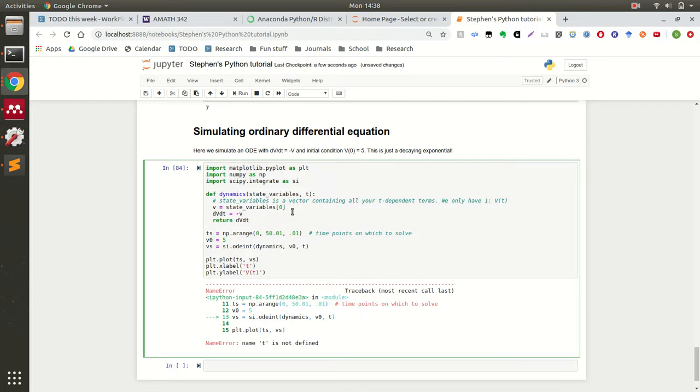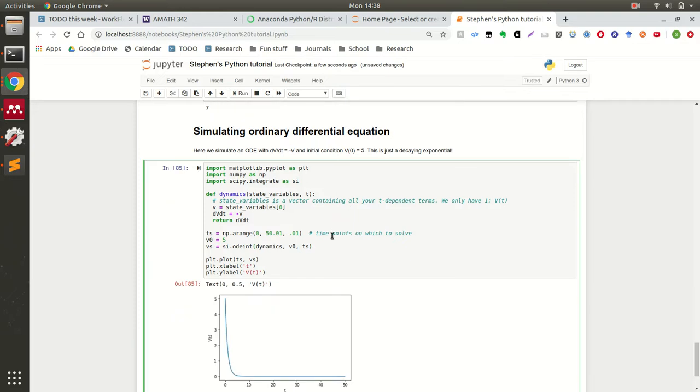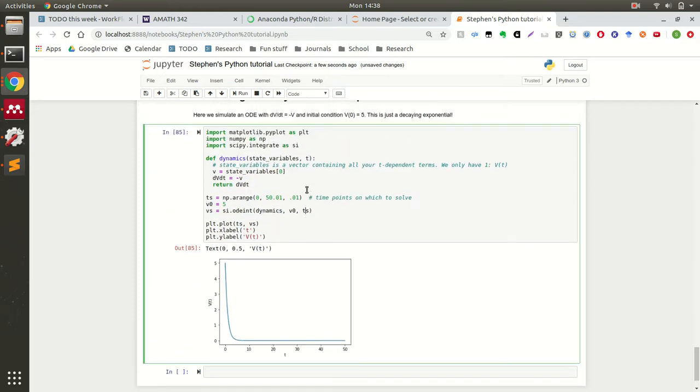Sorry, so this should be t's. Yeah, now that you have all the t's and the v's, you can plot the line graph, and tada, we have a decaying exponential as expected.